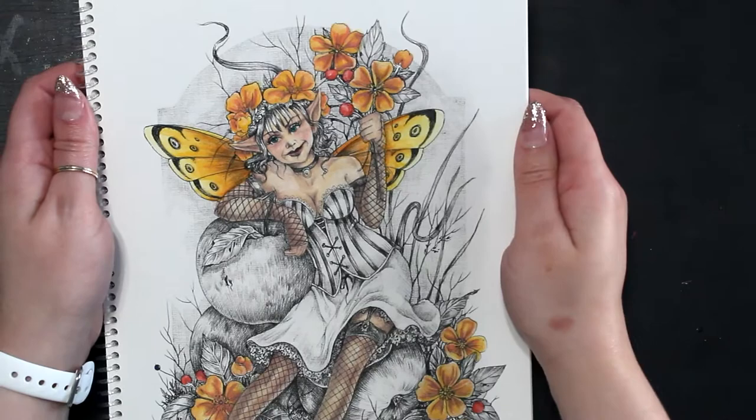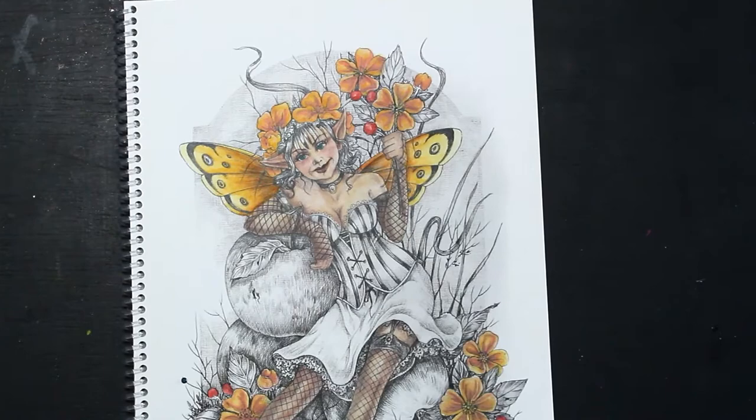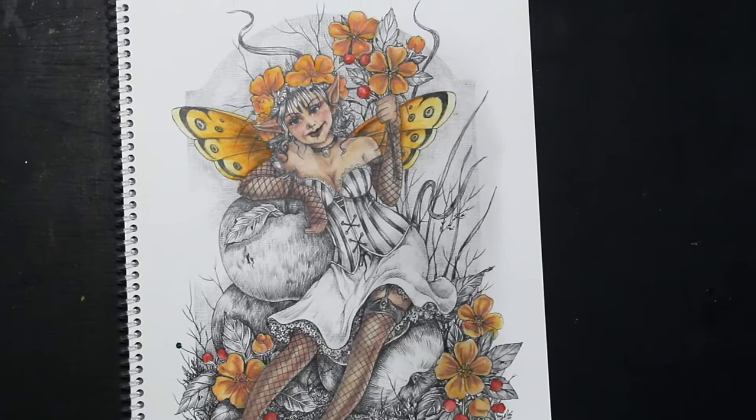Here she is. I don't know what is going on, why I need to lift it up. Okay. Well, everything has been moved in this room and it's so hard to get everything back to the way it was. I don't know.